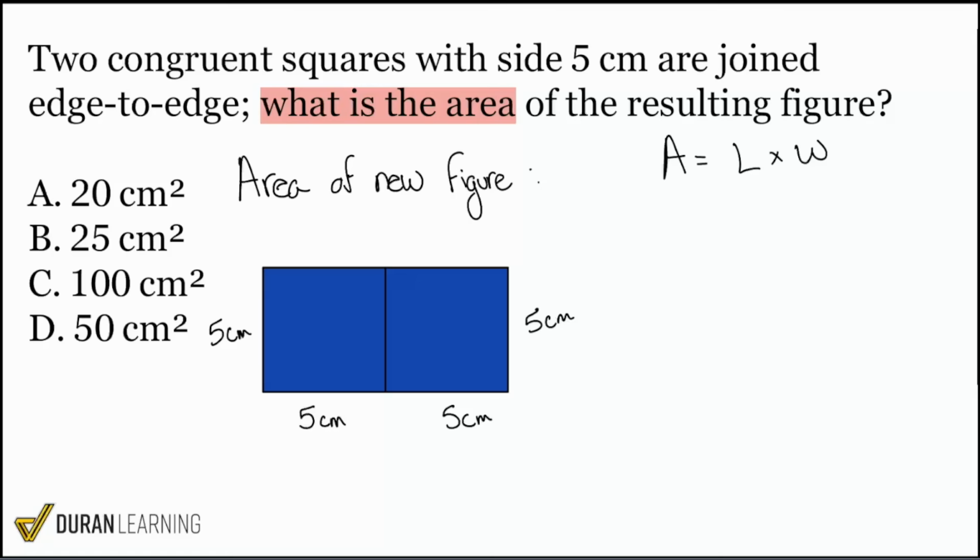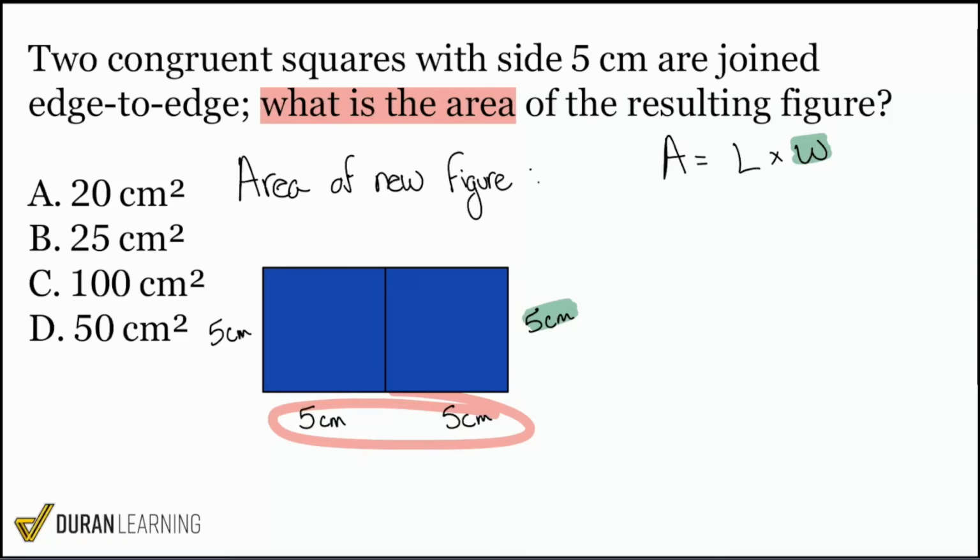And so the width right over here, I can say it's 5 centimeters. But when it comes to the length, I see that that's going to be 5 centimeters and 5 centimeters together, right there. Everybody, can we see that the area of this rectangle is the length times the width? The length is both of these 5s together, and the width is just the 5 right there. But the bottom is what we really have to pay attention to, right? We see that the length is different. We see that it's 5 plus 5, and I'm not going to patronize anybody, but what is 5 plus 5? Yeah, that's going to be 10.